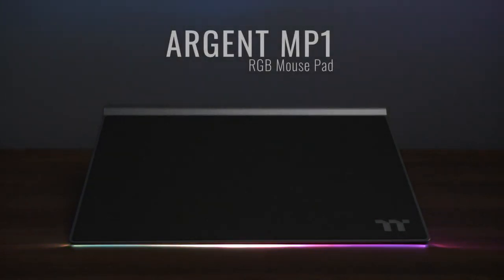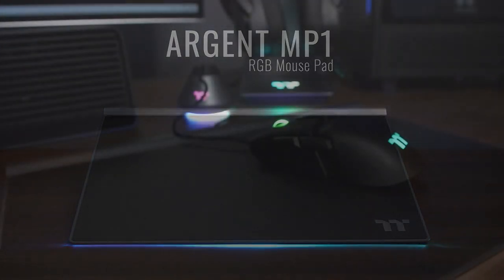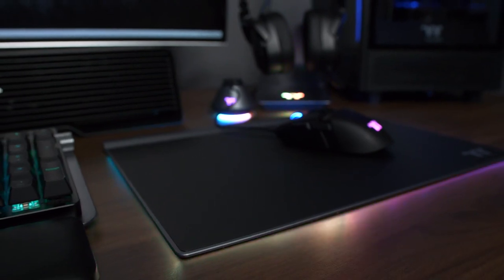Supplementing your gaming experience would be the Argent MP1, with an aluminum hard surface, perfect for tracking. It'll be a perfect pair for your Argent M5. It features our signature RGB underglow to complete the aesthetic for the Argent series.